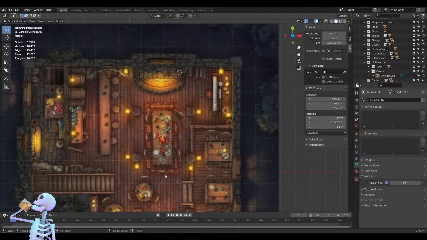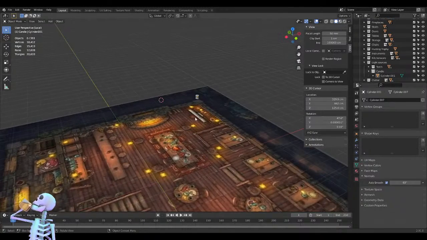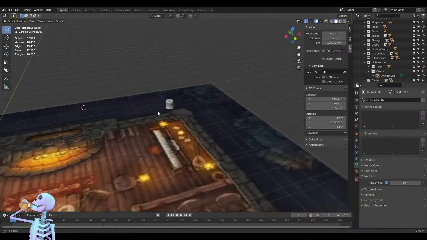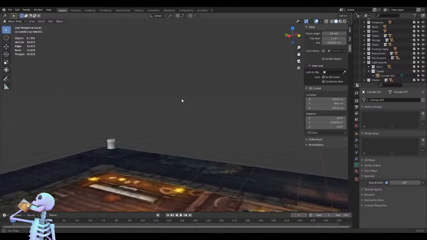I think if I just rotate this one in different positions and scales, it is probably fine.